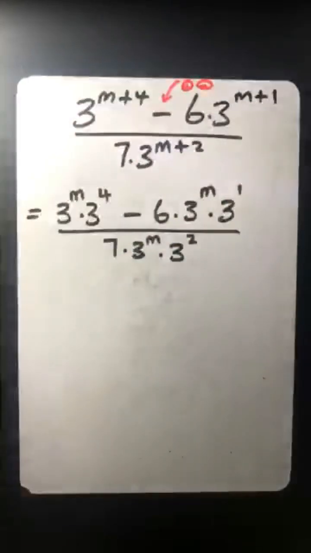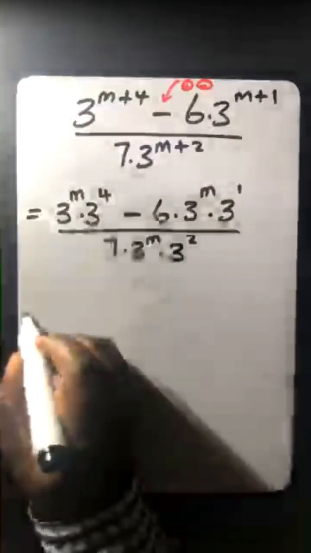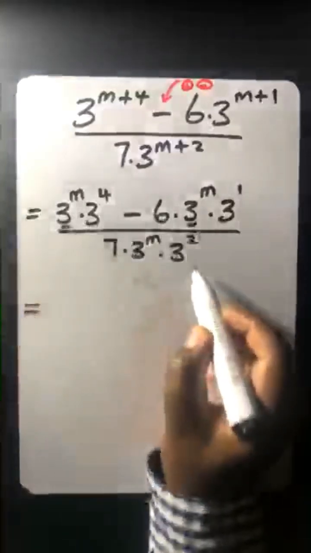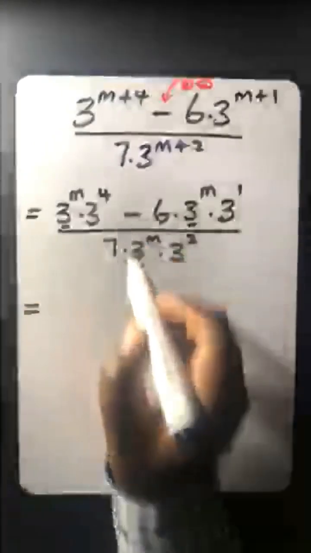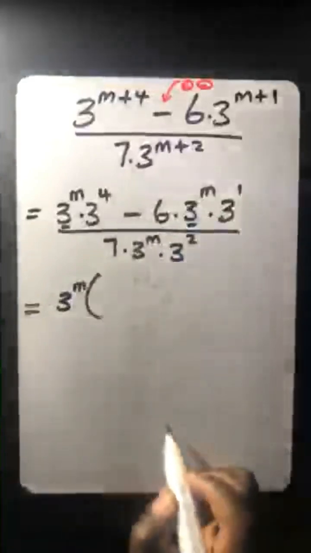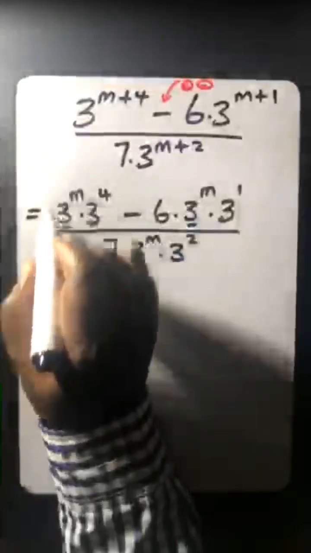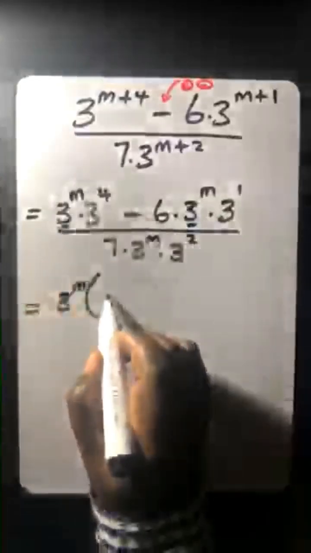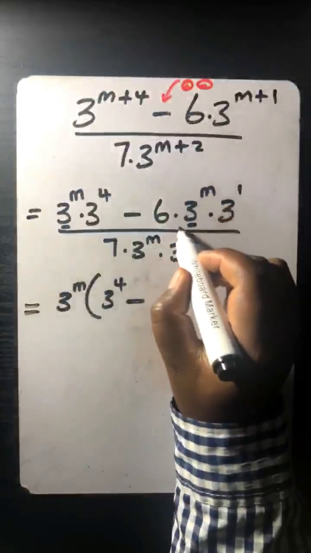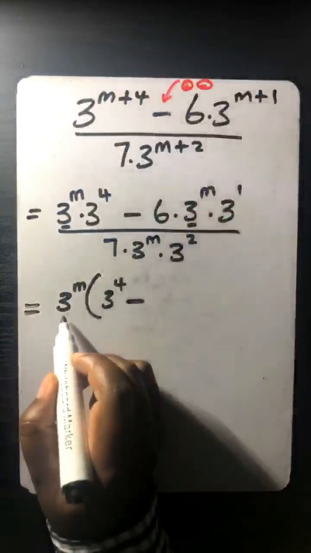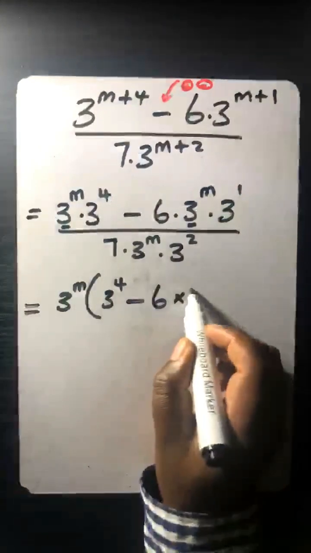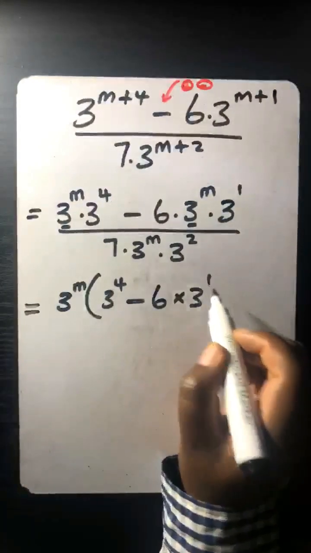But now, why did I do all of that? If you check, you have this, which is the same as that on the other side of the sign in between. So I'm going to take it out as a common factor. It's more like factorizing. When you remove this from that, this is what remains, being 3 to the exponent 4, minus, when you remove only that one, you remain with 6 multiplying 3 to the exponent that one.